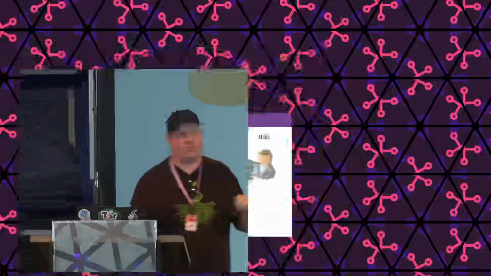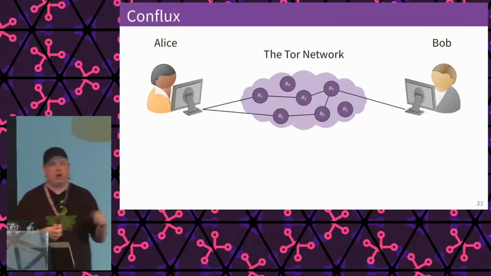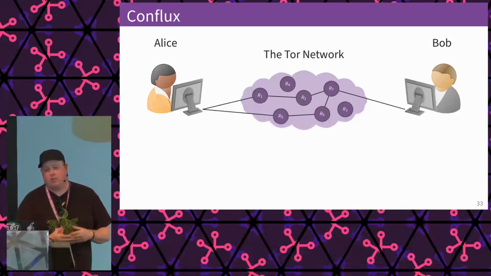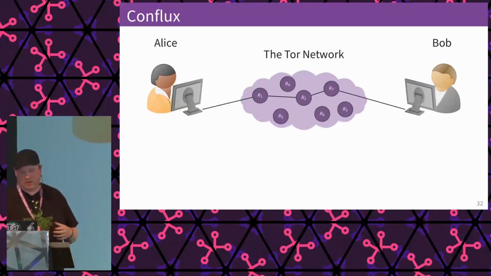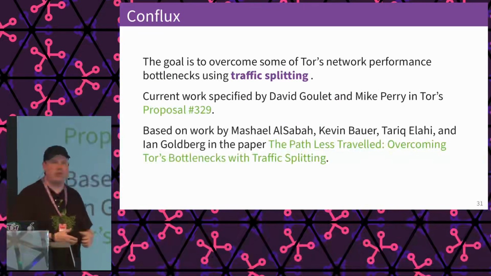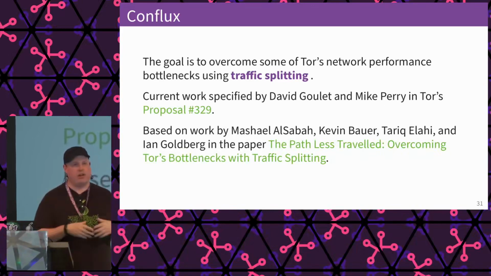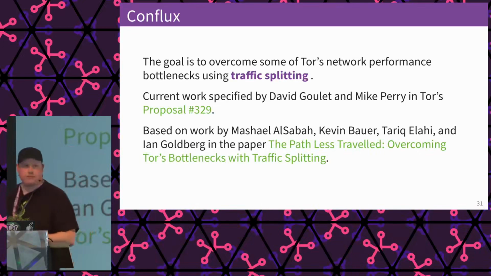Absolutely. Everything we modify needs to have pretty deep analysis done to it on correlation factors. There are also all these papers about choosing the guards, and we have this new system called Vanguards that is also implicated here. The paper that you can read here, The Path Less Traveled: Overcoming Tor's Bottlenecks with Traffic Splitting, has some of that analysis, and we're probably going to discover more things as we engineer it. So absolutely, every time we modify anything related to incoming flows and outgoing flows, it has to have some pretty deep analysis done to it. Thank you. No problem. Thanks for your question.